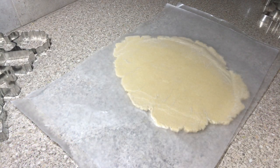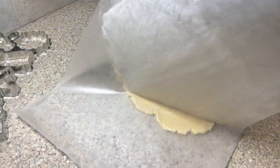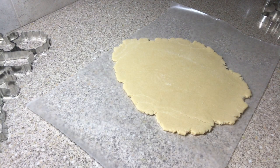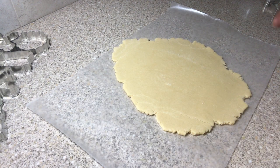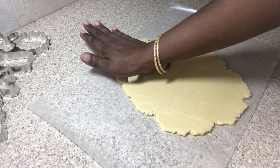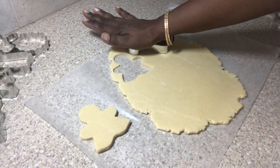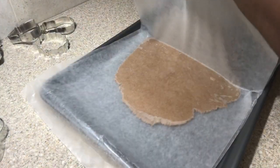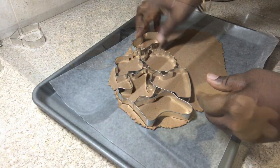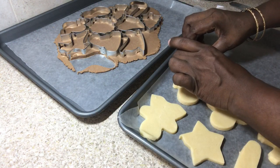After 30 minutes, guys, I'm going to now cut my cookies into desired shapes. So I set my oven to 350 degrees Fahrenheit, and I'm going to place the cookies onto a wax paper on the baking tray and bake for 15 minutes.